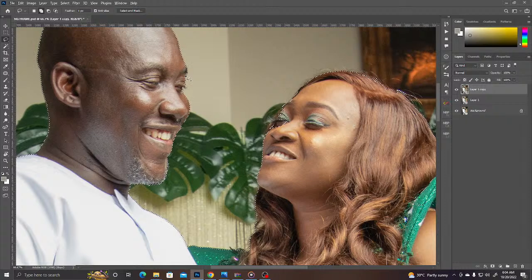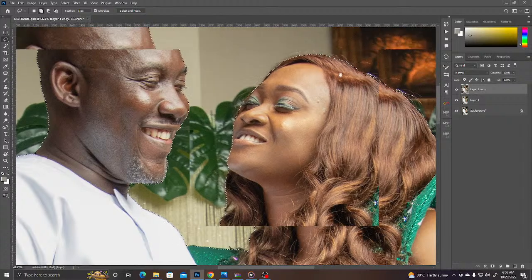Or else what will happen is you will finish with your work and realize that there's a lot of stuff you didn't take into consideration, and it will worry you, because by then we have done a lot and those things can't be worked on again. So you have to be careful when working on some of these things.